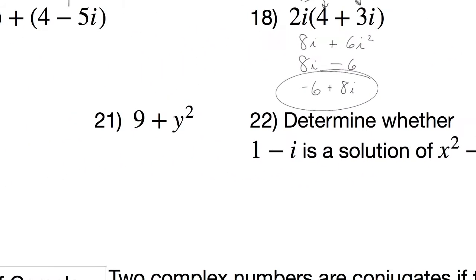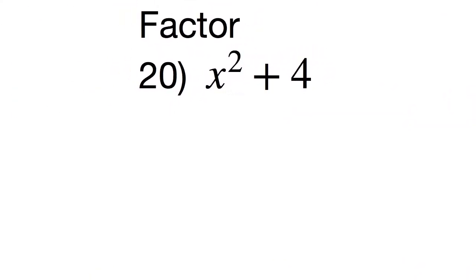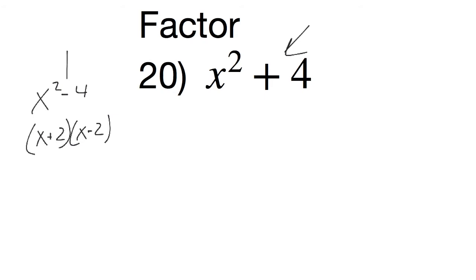Now, factor. Here is like the big reason why we have i's. The one reason why i's were invented in the first place was because you can factor this now. Normally, if you had seen x squared minus 4, you could say that that was x plus 2 and x minus 2. And if you learned your algebra well, then you know you can't use real algebra to factor this because it's plus. What you really need is minus. Well, we're doing something more complex than real algebra. We're doing imaginary algebra, complex numbers algebra.